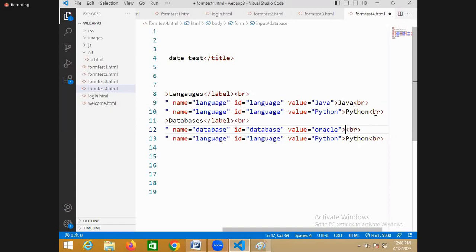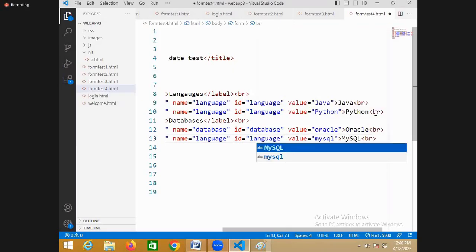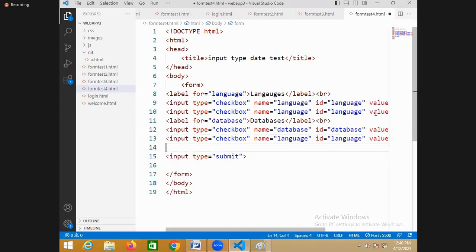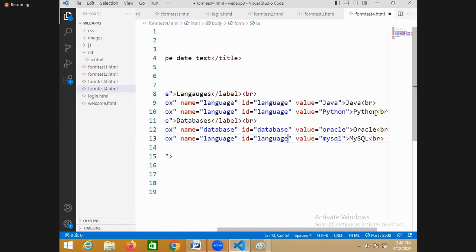And there is a database called which one? Oracle. So when this value is sent, when you select it. So what is the value here? MySQL. And what is this text here? MySQL, right? Now here I have to change to database. So this is a database.